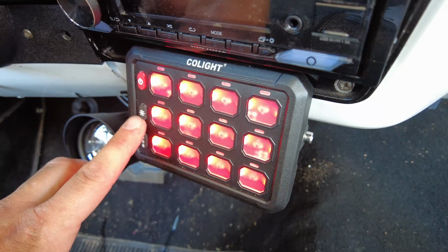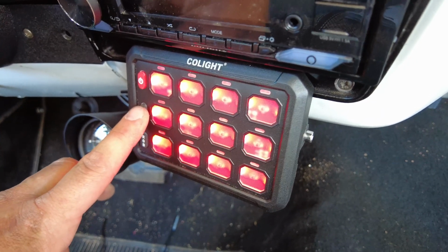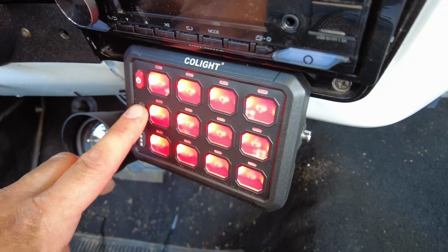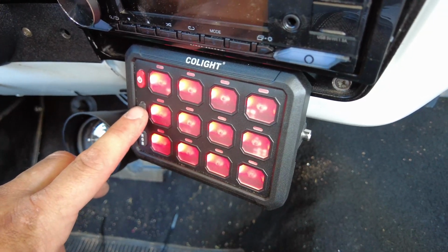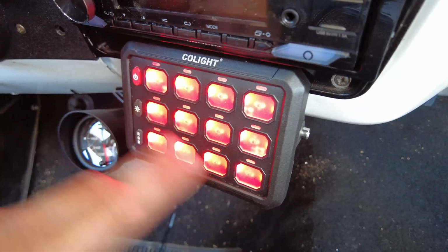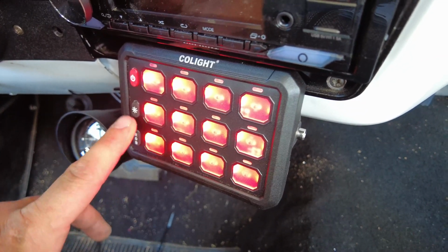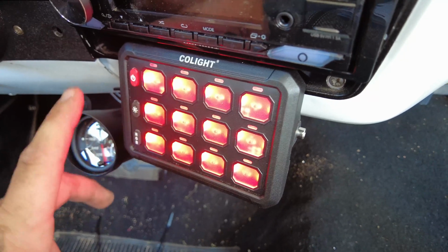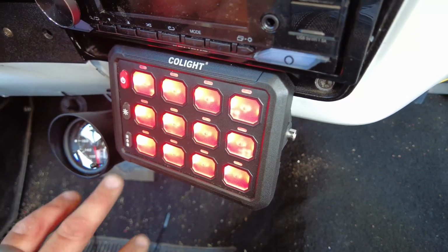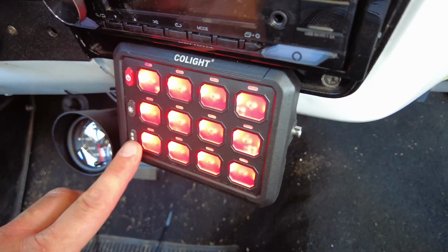This is the brightness. So it says 5 levels of brightness. If you just short press it, it's 100, 75, 50, 25, and 10, cycling through those 5. Then if you long press it, it will get into your setting modes, which would be constant light, momentary, and strobe, which we will test out soon.